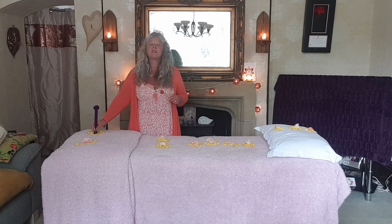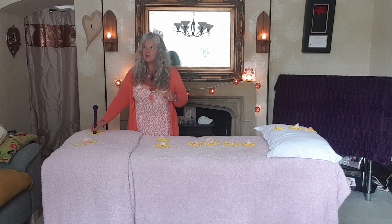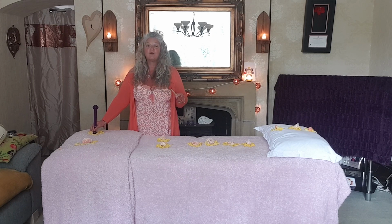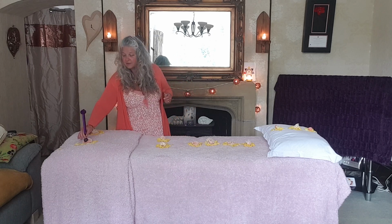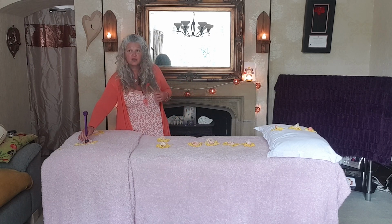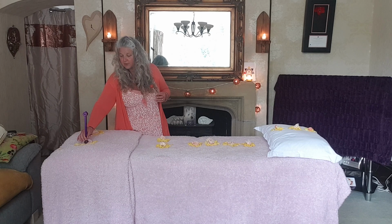Tesla was an amazing visionary, and he said, if you want to know the secrets of the universe, think 3, 6 and 9. So the multiples of 3, 6 and 9 are sacred numbers. And a lot of sacred geometry is based on 3, 6 and 9 as well. So we're going 3 times on each one.